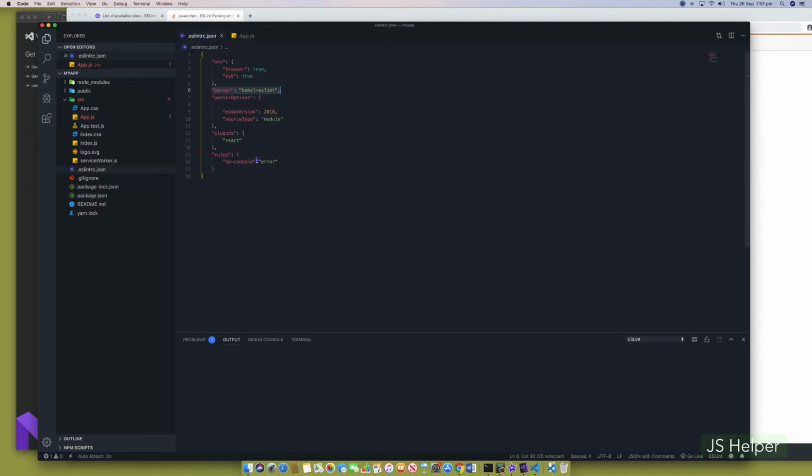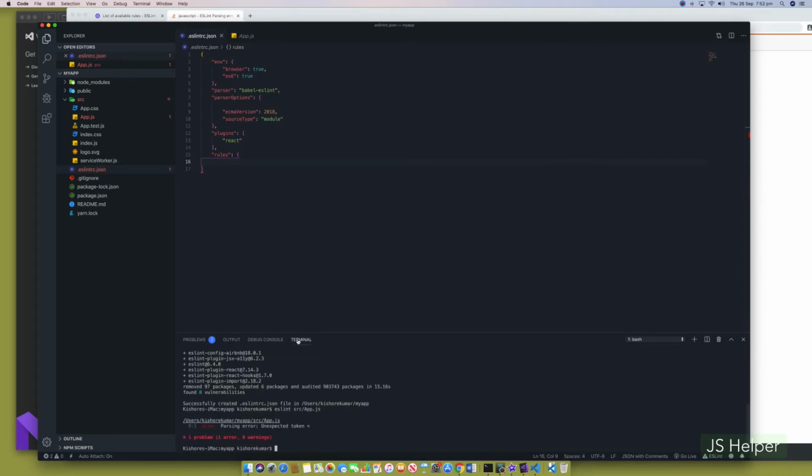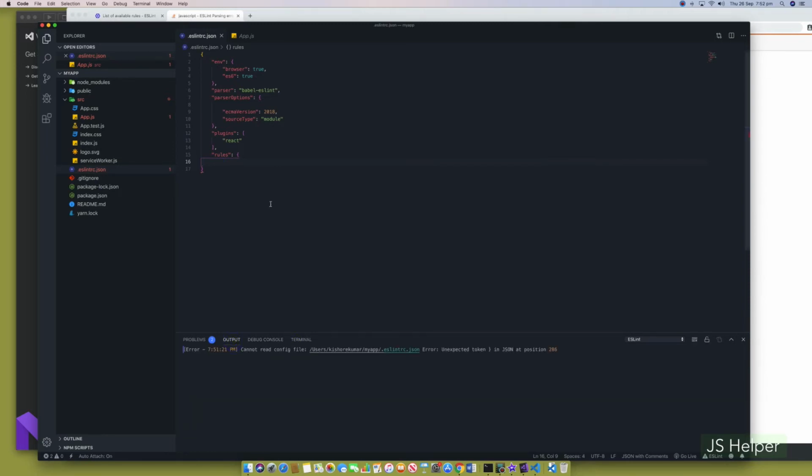At this stage, say if I have an extra comma, or if I break this, you can see the error. You might be having an error with the ESLint configuration, or with the dependency files. So check the log. If you're missing any dependency, try to install the dependency at the project level or at the global level, and that should be gone. So if I revert it back, all good.